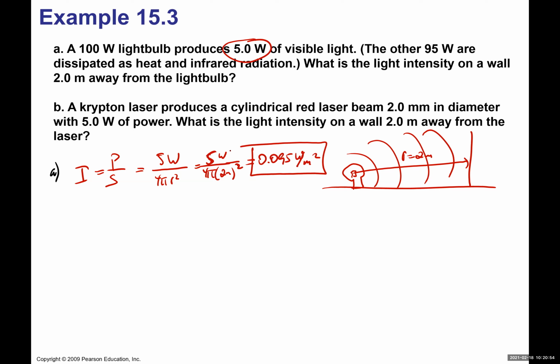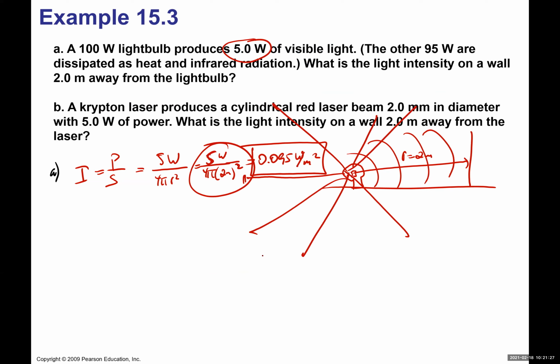Okay. So now what happens if I would consider 2 meters in the opposite direction, where there is no wall? Would you have the same intensity? Well, yes, because you have just the same equation: 2 meters in this direction, 2 meters in that direction, doesn't matter, right? So basically it's a spherical wave. When it spreads out, its intensity is just position dependent, not wall dependent or screen dependent or, I don't know, water dependent, right? So it's going to be pretty much the same intensity depending on where it is.